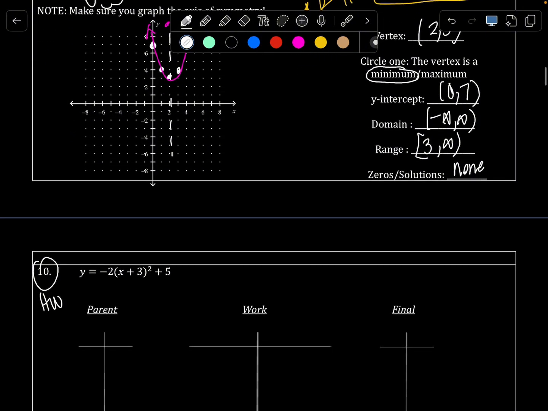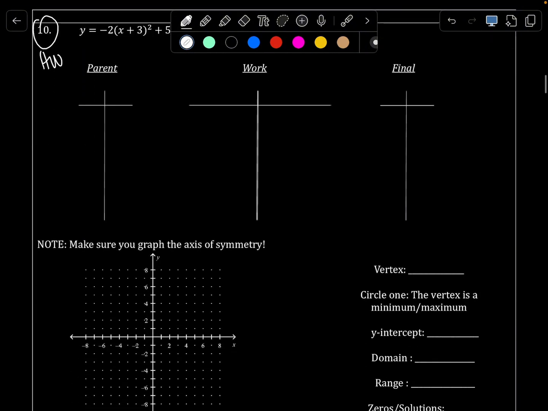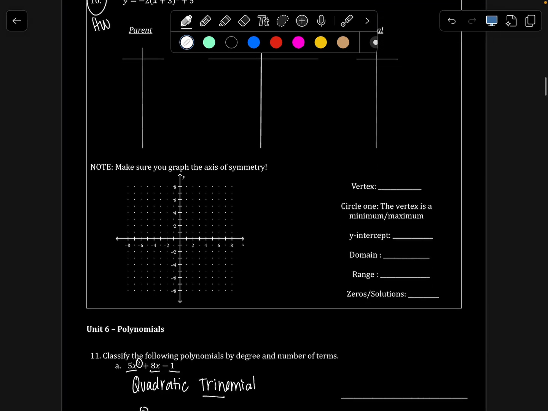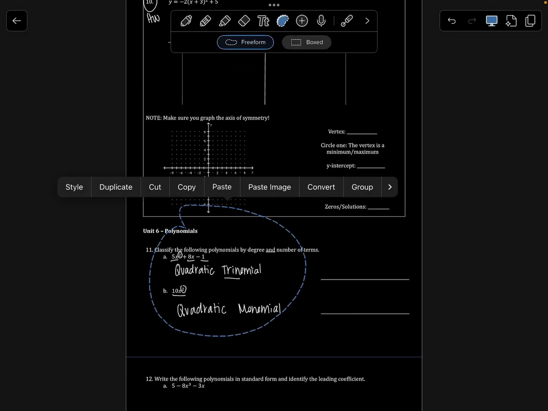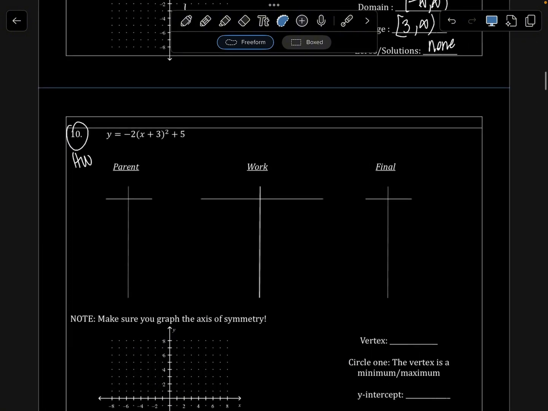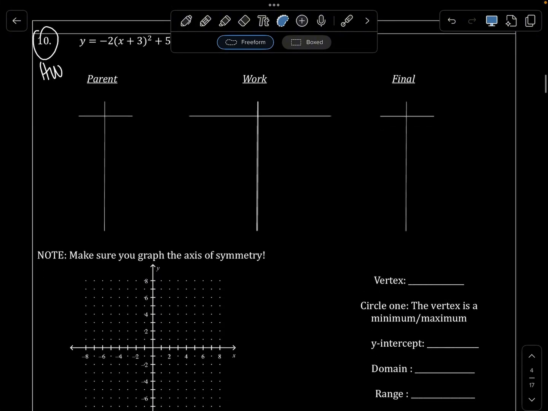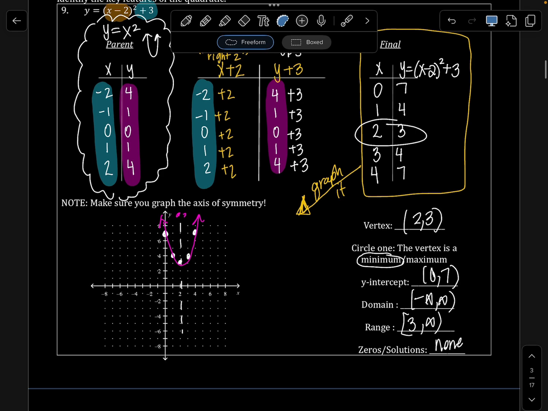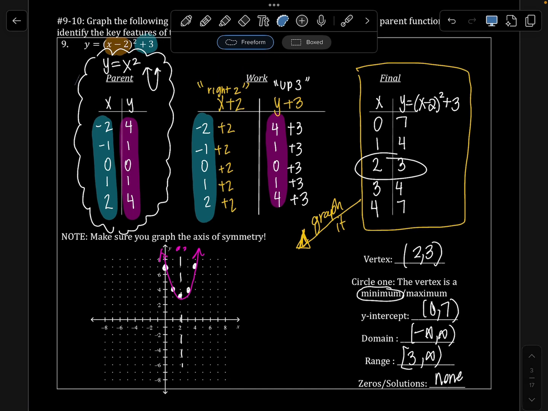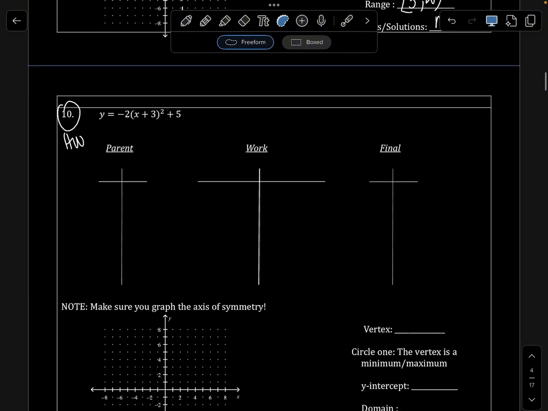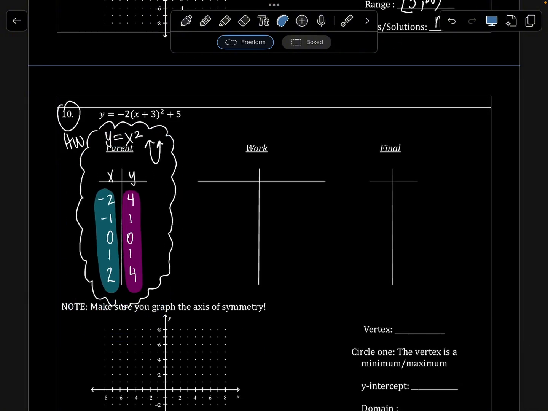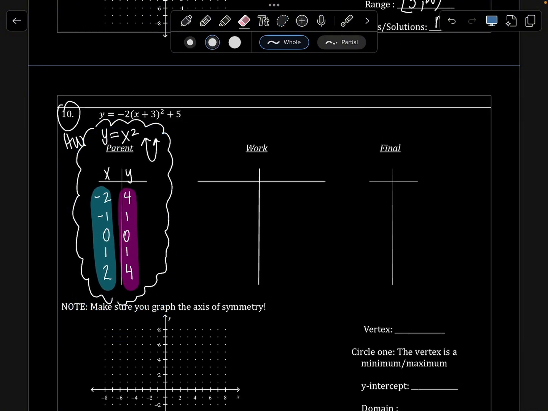This is where it starts getting a little bit more exciting. Oh, well, actually, after number 10. So for this one, I'm just going to copy paste my parent function over here because this is something that you should have already memorized or in your flashcard. So here you go, paste right there. I pasted the parent. Very good job.